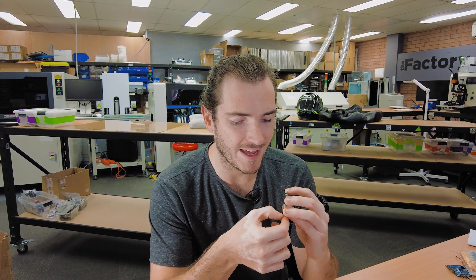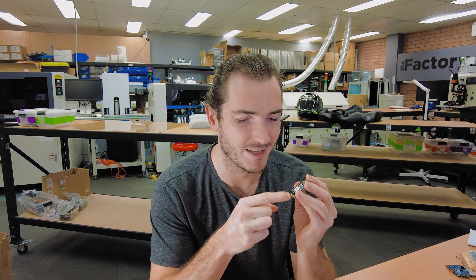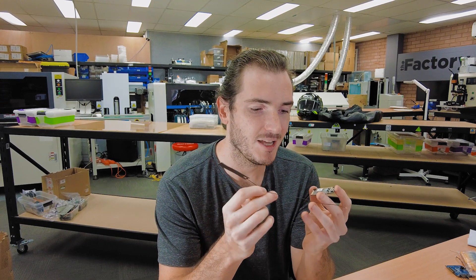UFL is a little bit of a design-for-manufacture compromise — it's something that we can place with a surface mount pick and place machine. If we were using SMA connectors, it gets a lot trickier because we'd probably have to include through-hole soldering. Including that whole process introduces a lot of complexity that probably isn't worth it. We think for most people who just want to build these into an enclosure, there won't be too much cycling on the UFL connector. And if you really want to use an SMA connector and don't want to add it to the board, you can always just put an adapter on it.